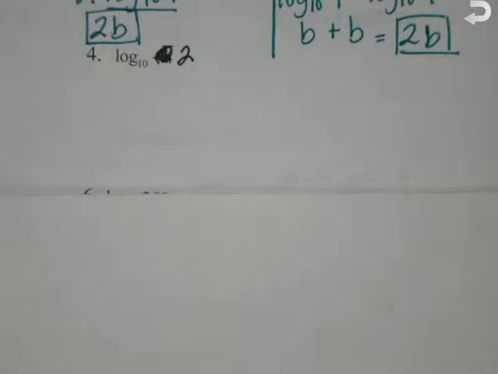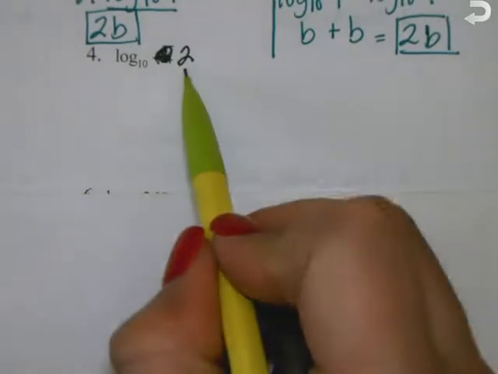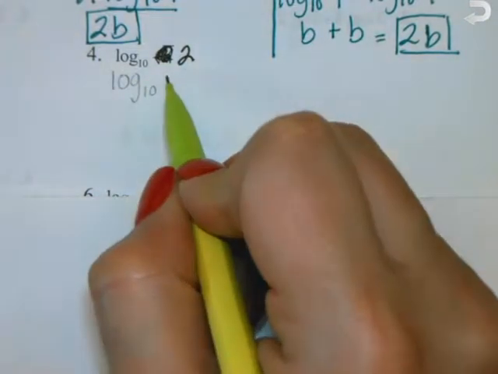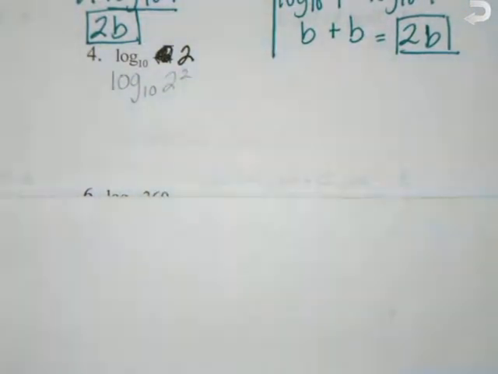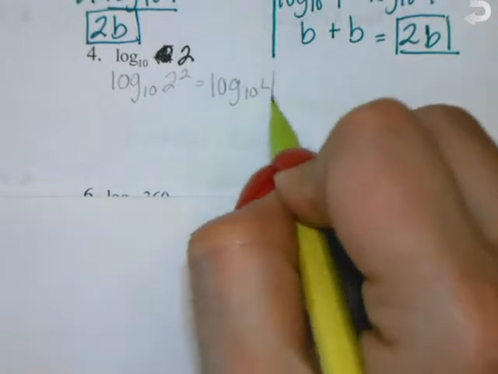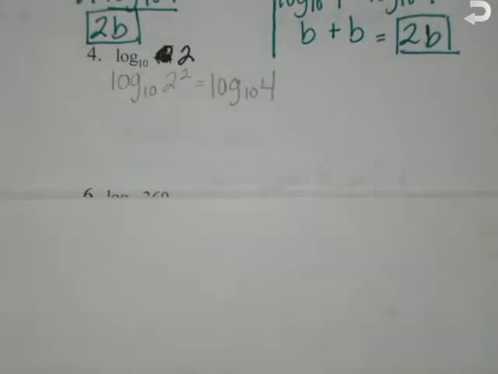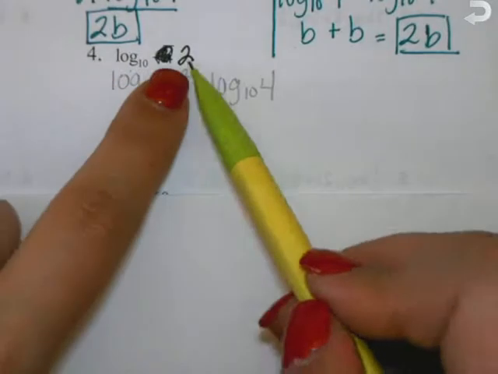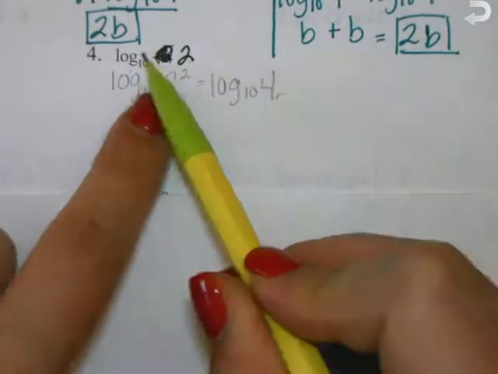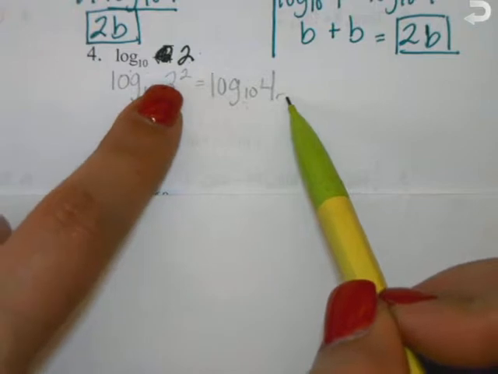4 to the 1/2. So what I see a lot of, and don't write this down, and I'm going to do it in pencil so I can erase it, I see a lot of students say, oh, well, we can turn this 2 into a 4 by rewriting as log base 10 of 2 squared, which is log base 10 of 4. Is that correct? No, because is log base 10 of 2 the same as log base 10 of 4? Definitely not, right? If we were to punch these into a calculator, we would get two very, very different answers.